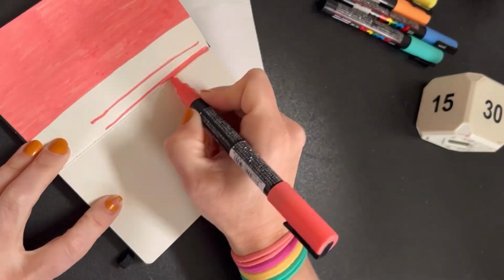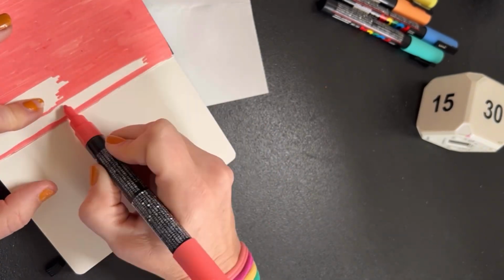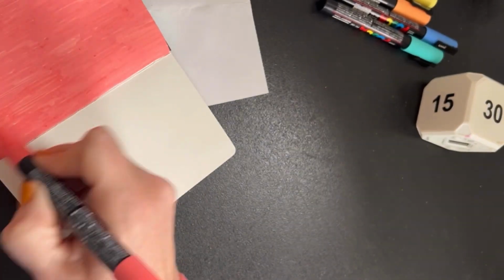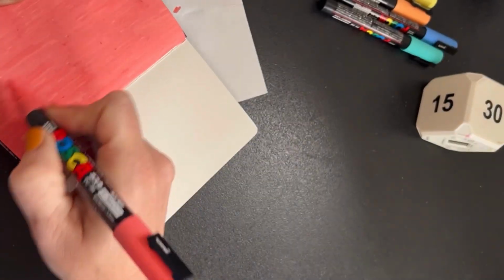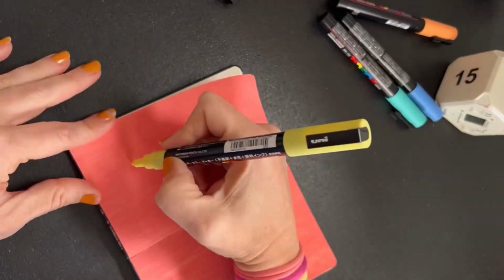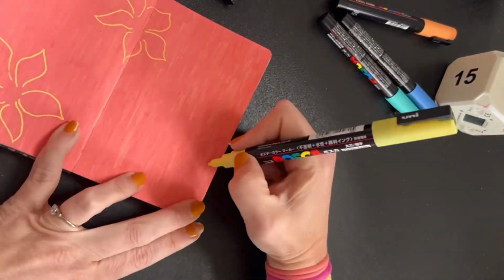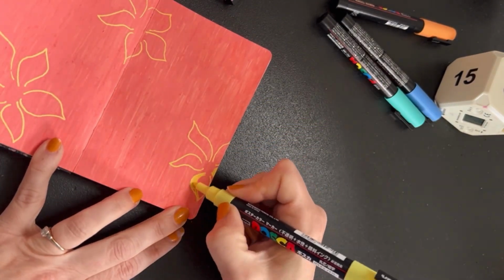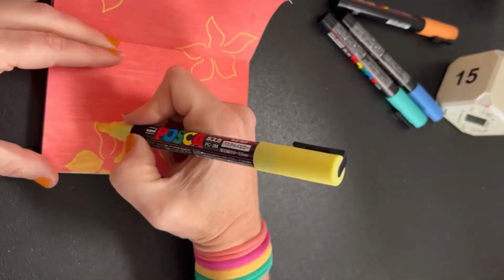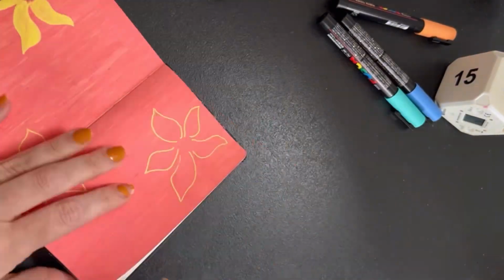Anyways, today I wanted to use my Posca Pens. I have been inspired by some artists lately with these mini sketchbooks that are using their Posca Pens, and I love my Posca Pens, but I tend to reserve them. Not even tend, I always in the past have reserved them for special projects, like projects that are just for fun, where I want to paint on a pair of sandals, or on a vase, or on something that just isn't typically paper. And I have found myself kind of hoarding my Posca Pens.